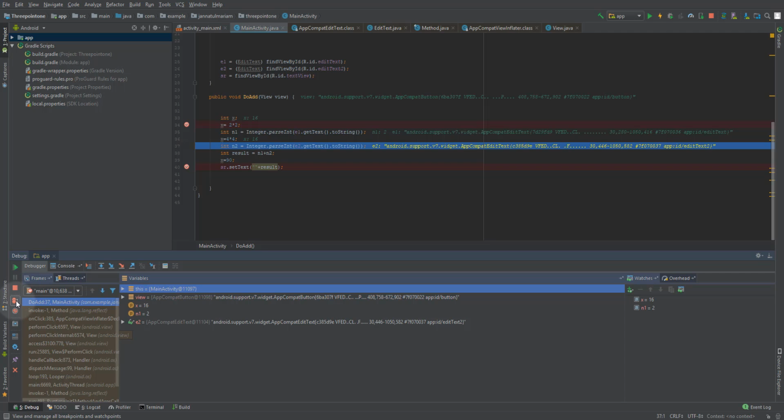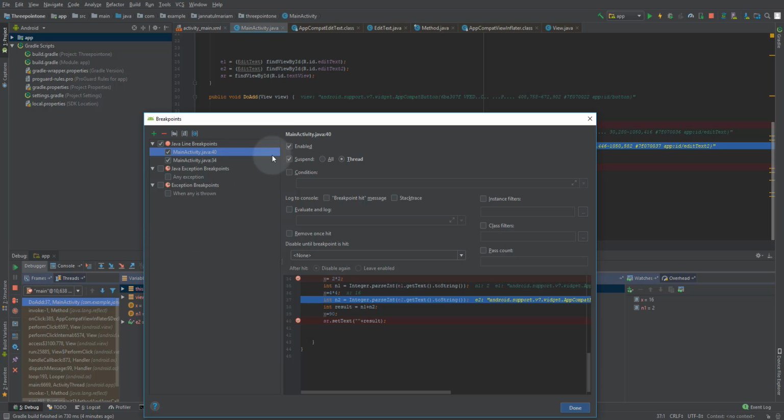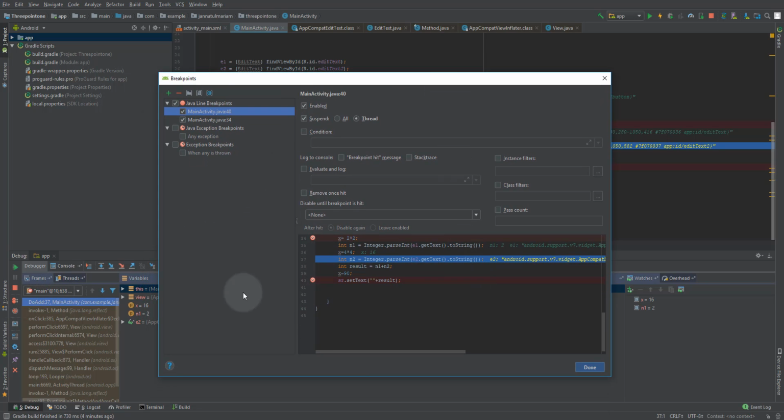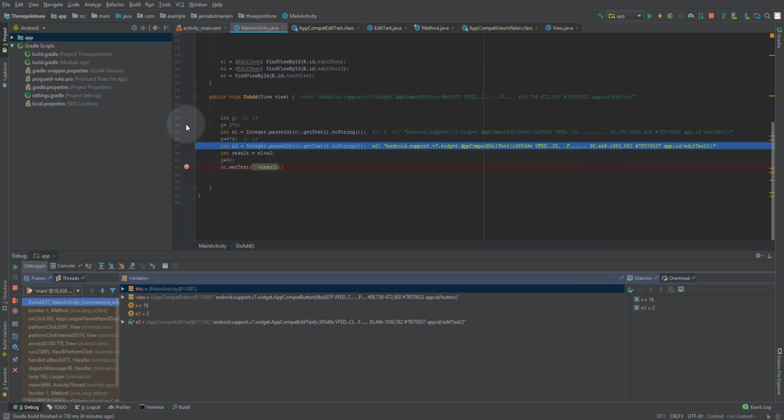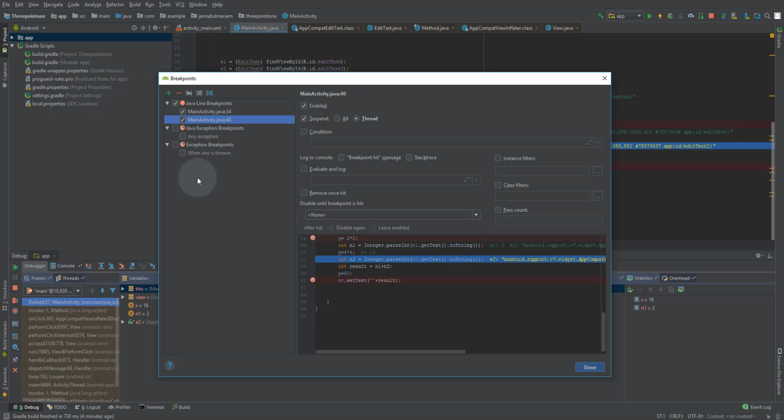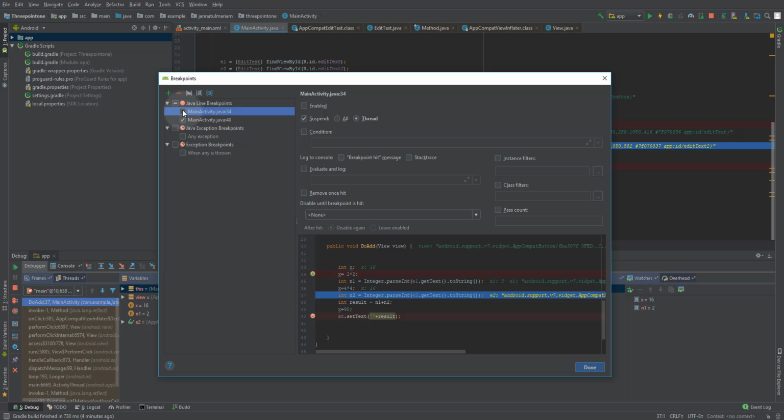Now the next thing that you want to see is this one. If you press on this, it brings out this section here. And what is this? For example, if I delete this one, then what will happen is this. Let me just show you. If I press it and deselect it, then it will be muted, that is, it will not be active anymore. When I do this, it will be enabled. When I do this, it will be disabled. Or when I do this, it will be enabled. When I do this, it will be disabled.